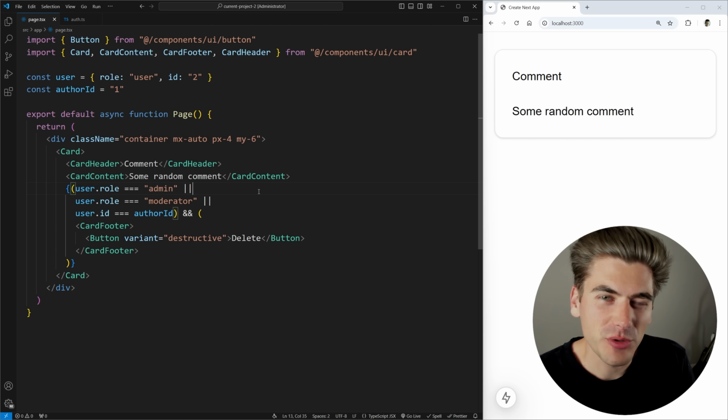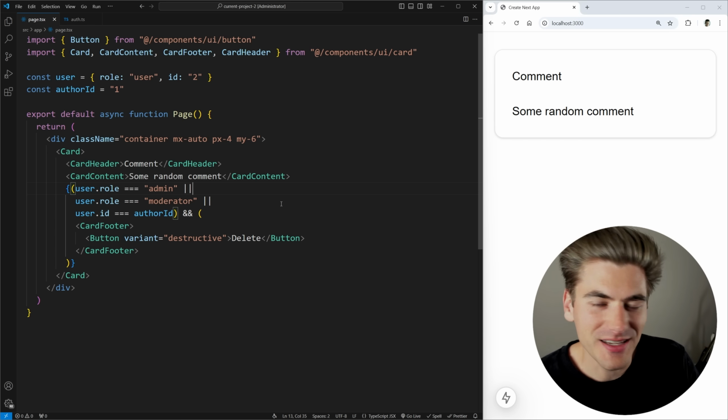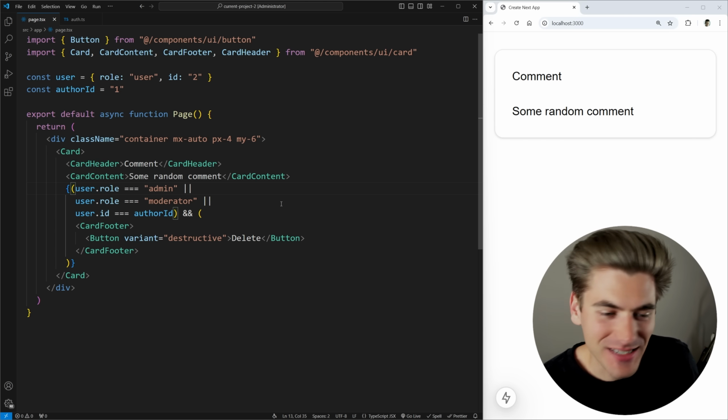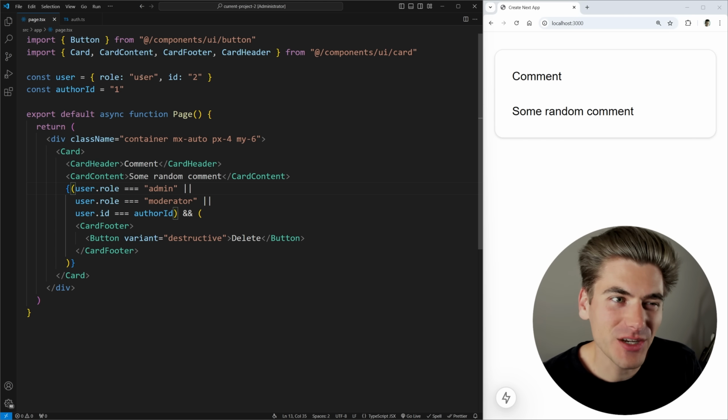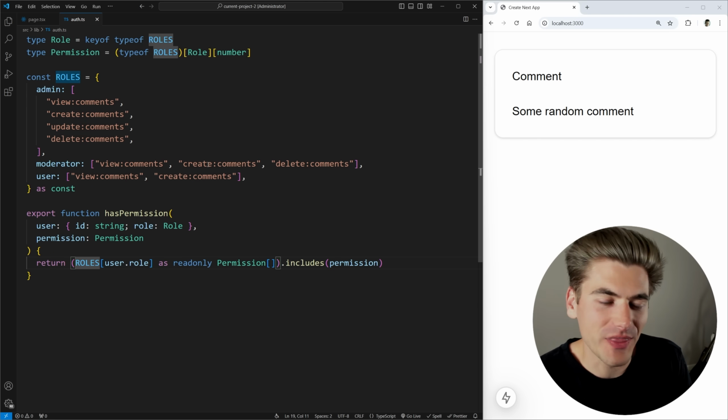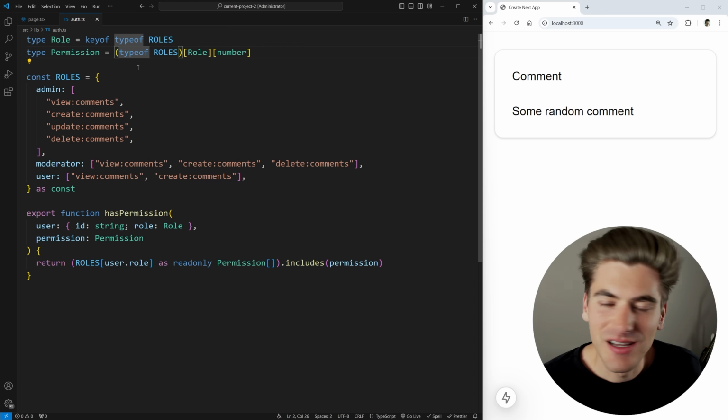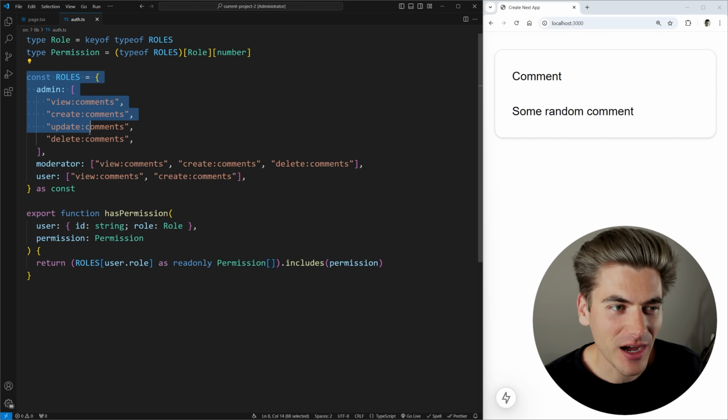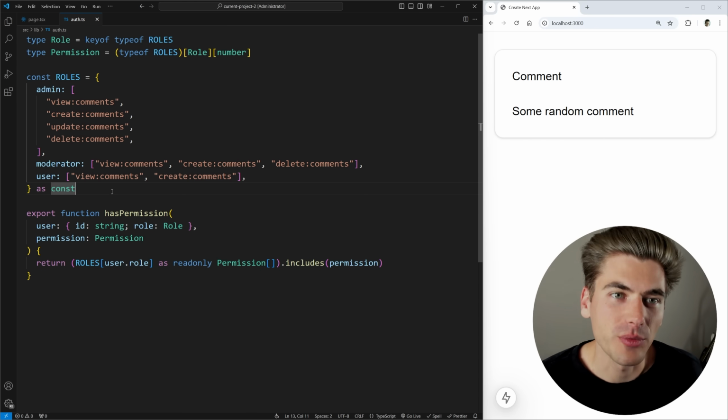So the very first permission system that we can move to, to move away from this role-based system, is actually called role-based access control, RBAC. And it may sound like everything's related to roles, but instead we're switching over to a permission-based mindset. So here I have a really quick authentication file that's actually going to do all of these different permission handlings for us. So for example, here you can see I just have an object with all of my roles and all of the different permissions they have.